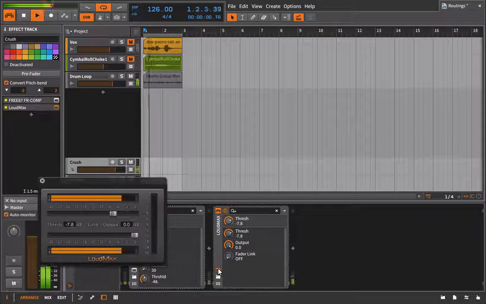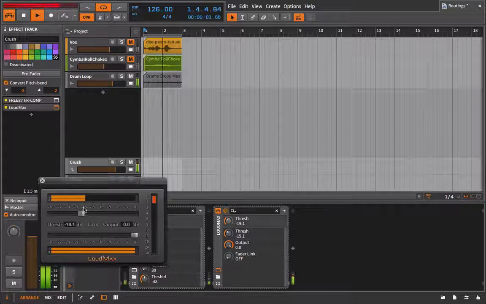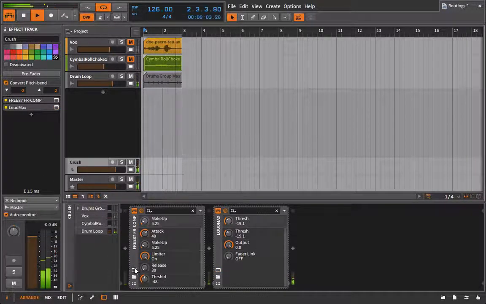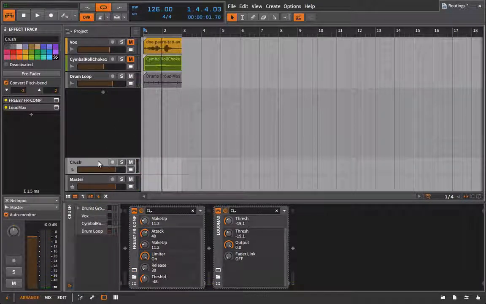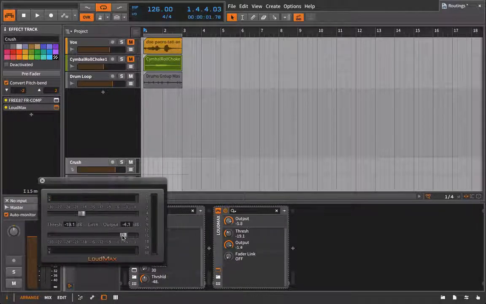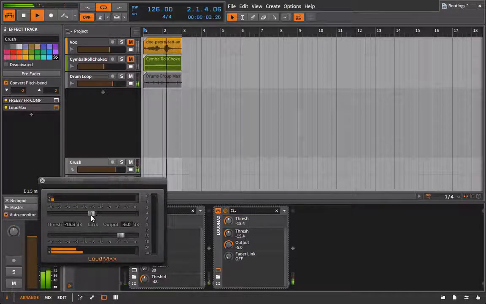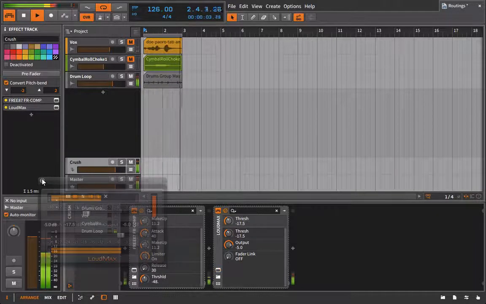Let's check and see what's happening in the loud max. We're getting nothing again. I'm actually going to drive it harder. Okay, so we're getting some distortion here, but we're technically not distorting on either of these tracks. This is coming out at 0 because this loud max here is pushed all the way to 0. Let's push this down to like -5 or so we don't have to drive this in as hard. There we go, that's good.